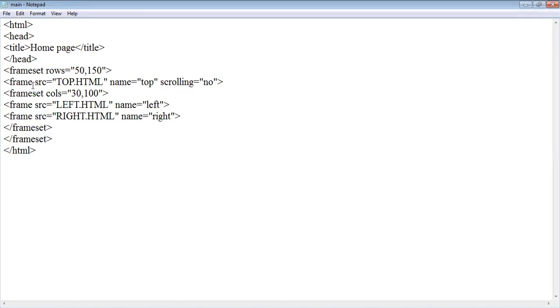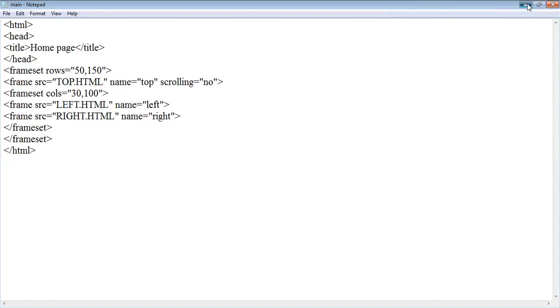And the frame at the top you represent with the top HTML, which you already developed, with its name as top, and scrolling. And the frameset columns you divide column-wise into 2 parts: 30 columns and 400 columns. On the left side you take the left HTML, and on the right side you take the right HTML. Okay, clear? And next one.